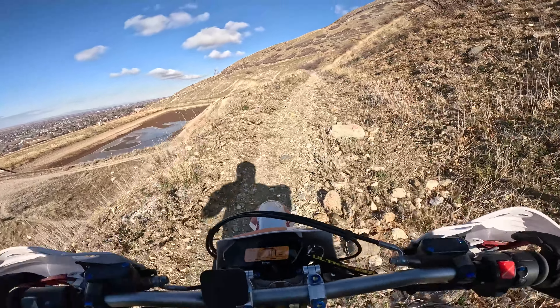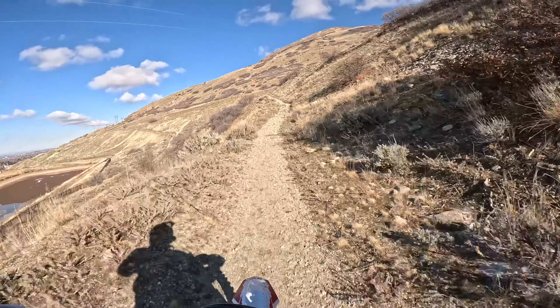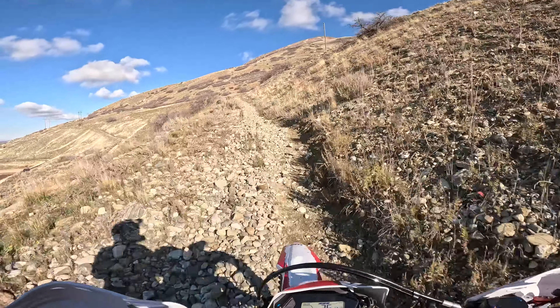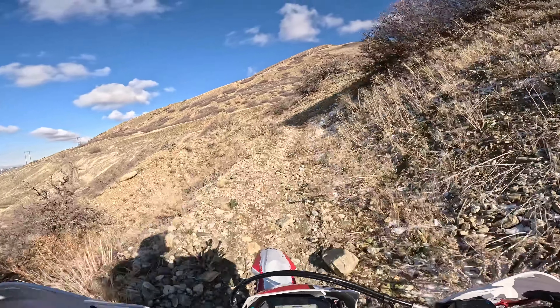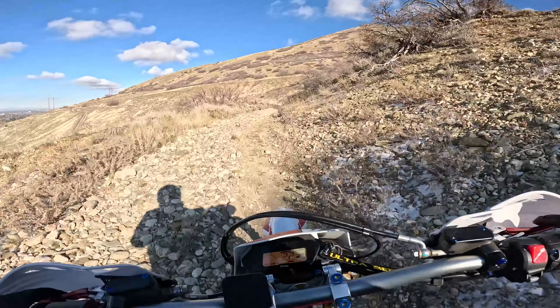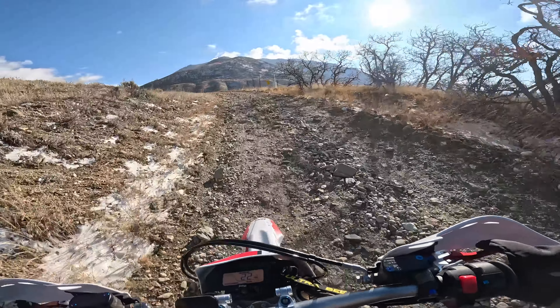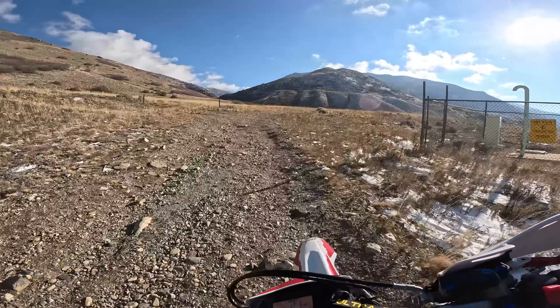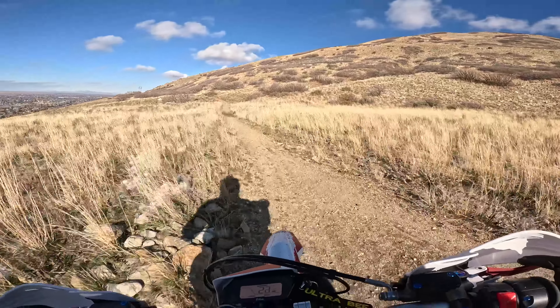That Talaria just puts a huge smile on my face every single time I get back on it. I rode it once the other day for just a couple of minutes after the 47-mile ride on this bike, and I just felt at home. Again, I'm not hating on this bike — I love it. But if you only have enough money for one and you like a small bike, get a Talaria. If you like a big bike, get yourself an UltraB. Or if you want an even bigger bike, get yourself a Stark Varg — those things are so crazy.